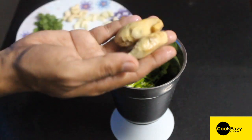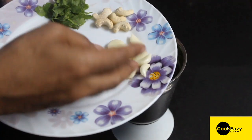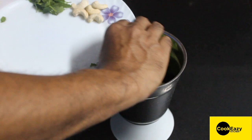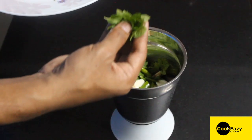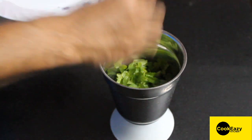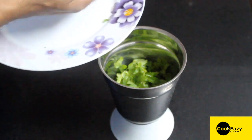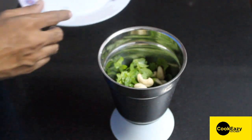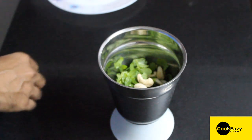I've taken 2 inches of ginger. Here it is. Roughly about 10 to 12 cloves of garlic, a pinch of pudina, mint leaves freshly taken, and a few cashew nuts, about 5-6 of them. So this is the ingredient that we need for the first marination. So I'm going to grind this.